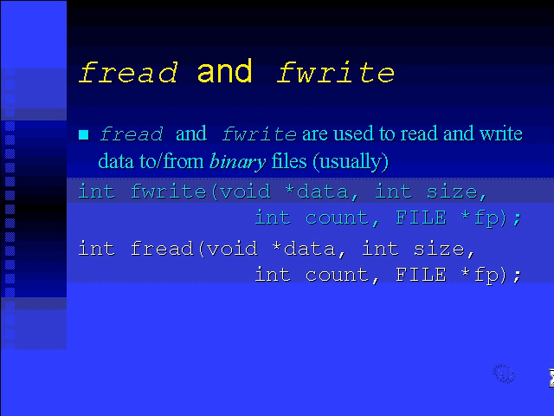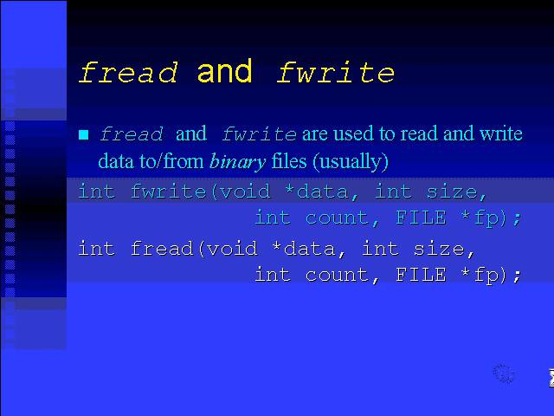fread is exactly the same, except this time you specify an array or an area of memory that you want fread to put the data into. And if you multiplied size by count, you would get the size of that array in bytes. Again, it's exactly the same. But it's a little bit different in that fread will read them in size number of bytes at a time.